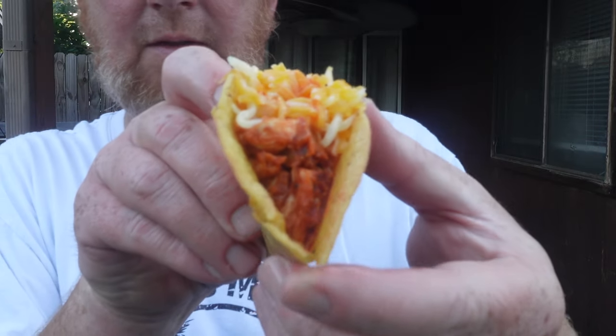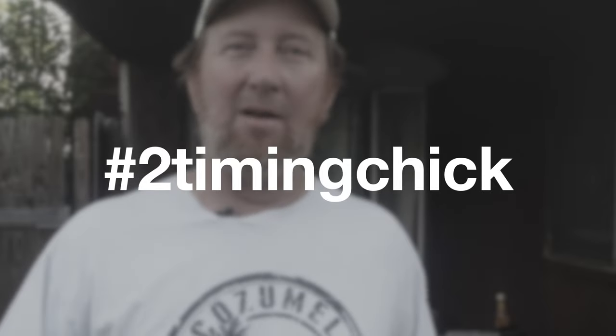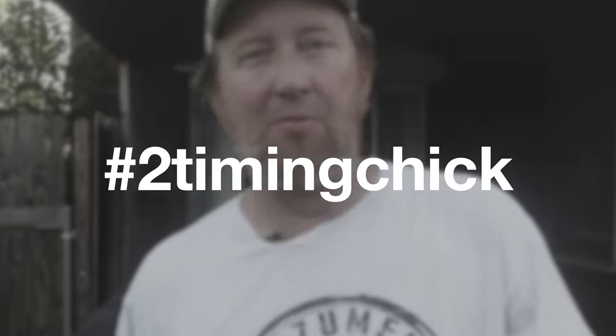That is a leftover spicy chicken taco. Is it going to be spicy? We're about to find out. It's got a kick — definitely has a kick. As I keep eating it, that kick keeps getting hotter. That was honestly maybe the best spicy chicken taco I've ever had — that is great. Oh my, that was fantastic. And it is spicy, not over the top. It does get a little hot on the throat, a little in the mouth. You could always step it up with a second pepper, but there's a nice warmth in there. Be sure and check out the other guys doing this collaboration — the videos will be dropping. Hopefully this gets a good turnout. I always say outdoor cooking tastes better. Cheers.